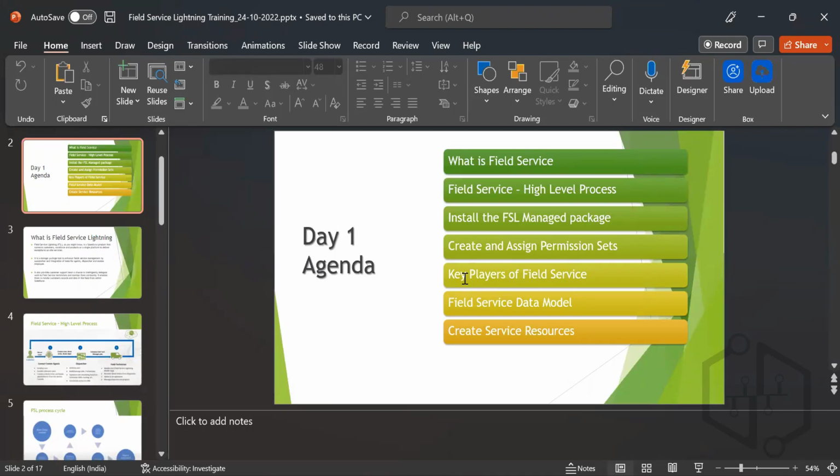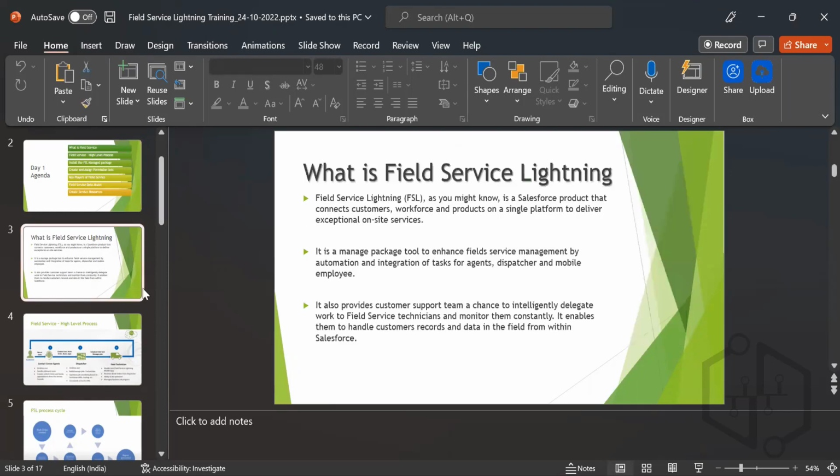Okay, so what is Field Service Lightning? Just briefly brush it up. We have discussed in the first session, it is a comprehensive view of Service Cloud, and it is a Salesforce product that connects customer, workforce, and products on a single platform to deliver exceptional on-site services. Means if any customers require services, Salesforce launched this Field Service Lightning product as a comprehensive view of Service Cloud, which actually created the field service technicians.